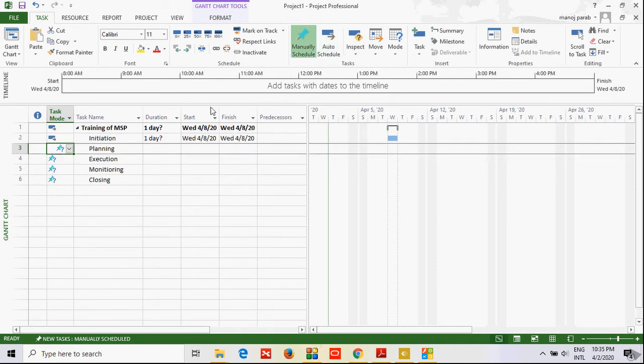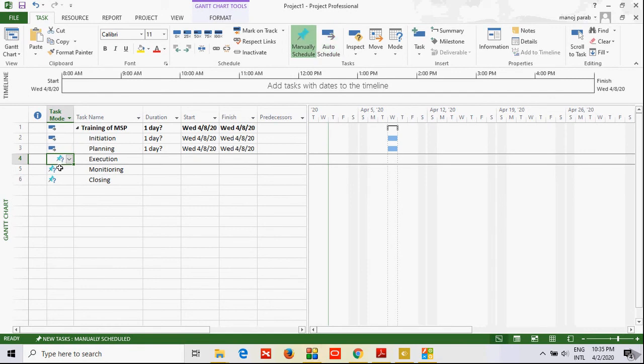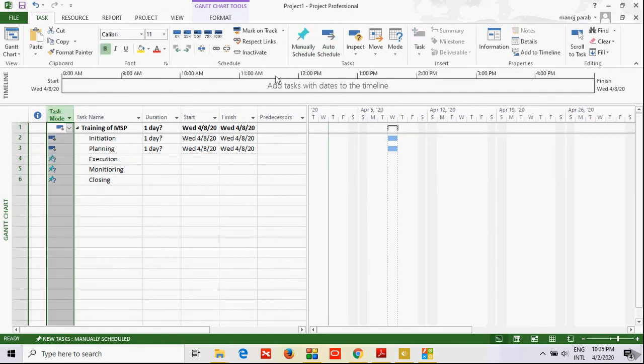Likewise we can do for the others, or you can select them like this and make it. So students, we have seen how to enter a name and project date, then selection of calendar, then project name and WBS.